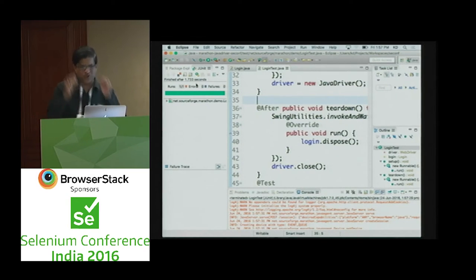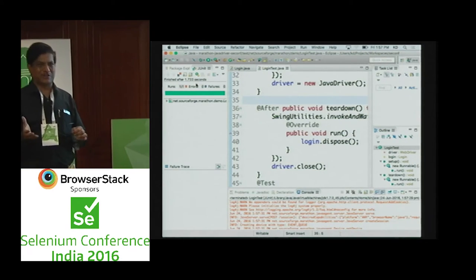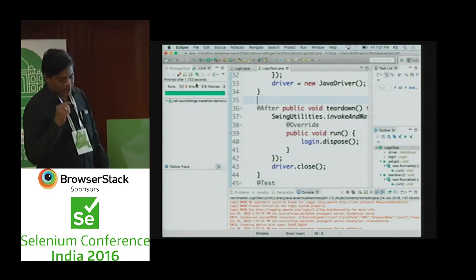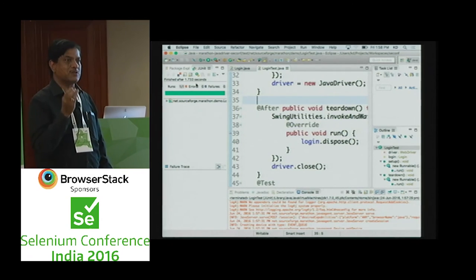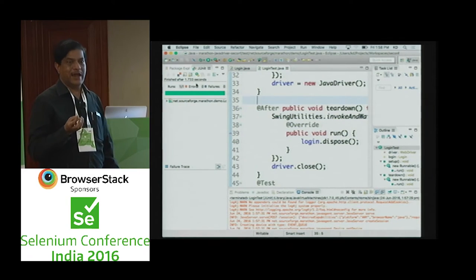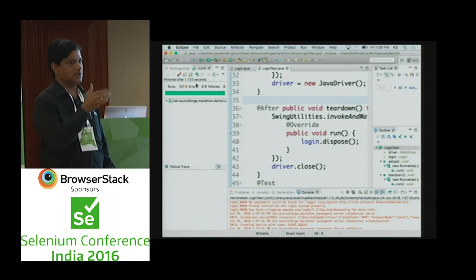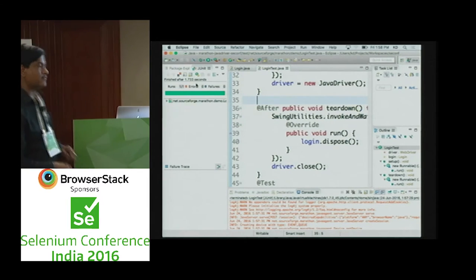So the same thing we can do for all the other ones also. We have one checkbox, we have two buttons, etc. But that is of no great interest for us. So let's go for a regular test. Whenever we start an application and this login window comes up, the login button is supposed to be disabled. And it gets enabled only when text is entered into the username and the password. So that's what we'd like to create.